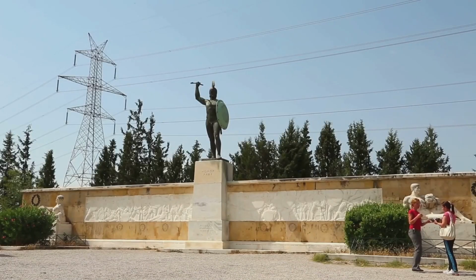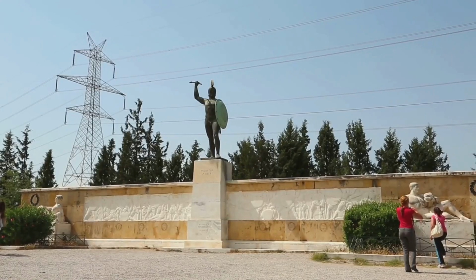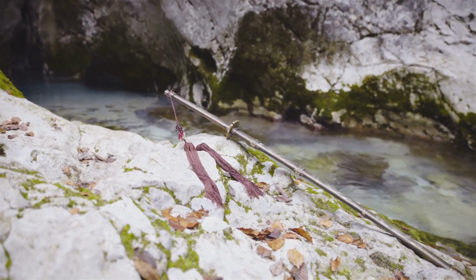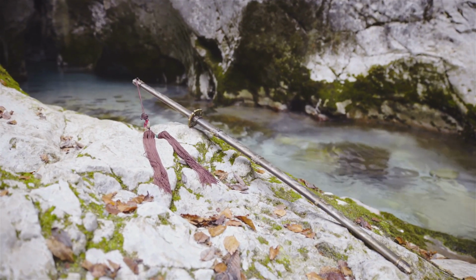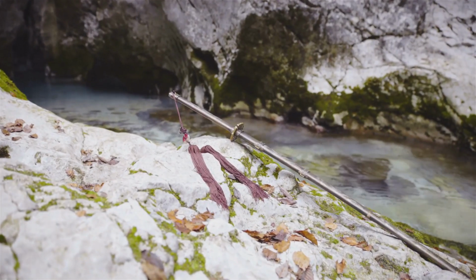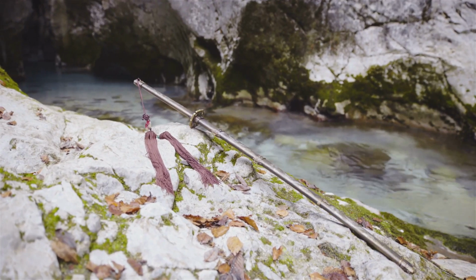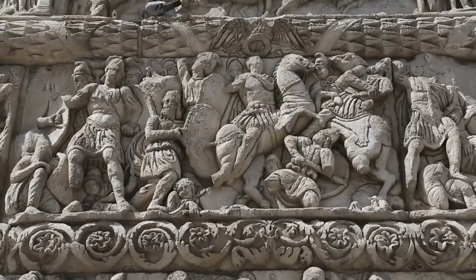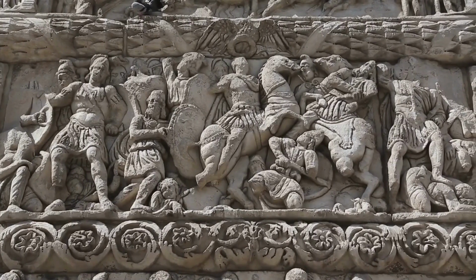Each of these technological advancements worked together to turn the Khopesh into a weapon of speed, power, and precision. Bronze casting allowed its lethal curve, work hardening ensured its cutting edge remained strong, and the socketed handle provided stability in combat. Without any one of these features, the Khopesh would have been either too fragile, too dull, or too unwieldy to be effective. Together, they created a weapon that was not just functional, but a masterpiece of ancient warfare.